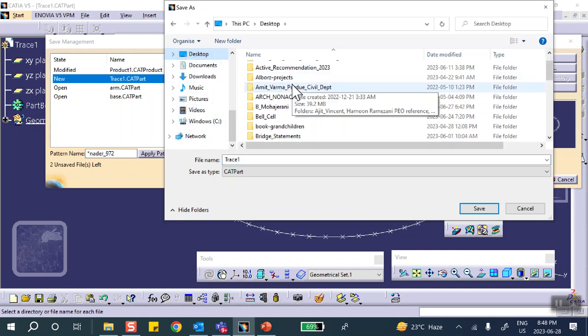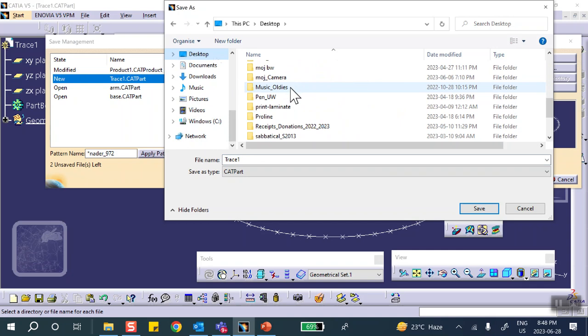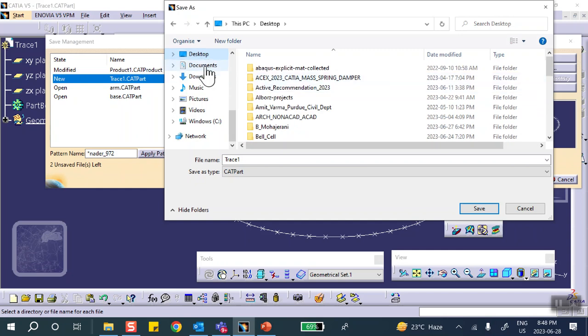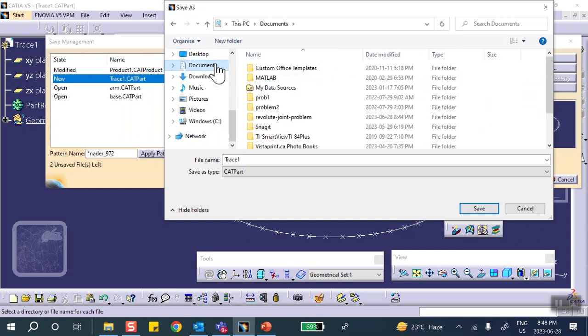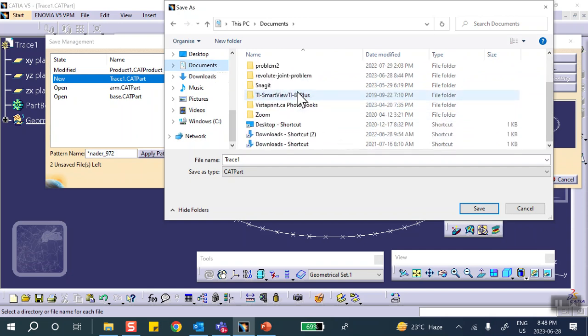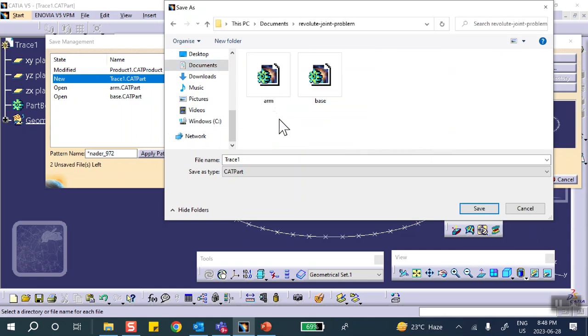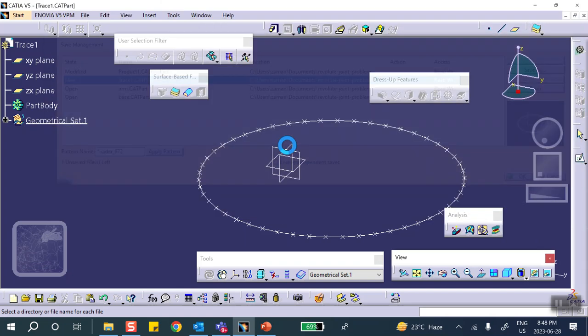Desktop, and I called it Revolut joint, right? Revolut. Oh no, where was that? Maybe in documents. I put my stuff somewhere. Oh, problem. No, I called it Revolut. Maybe Revolut, right there. Okay, we put it in there. We say okay.